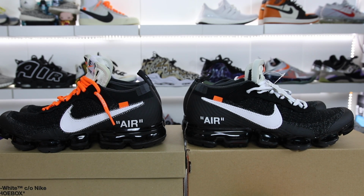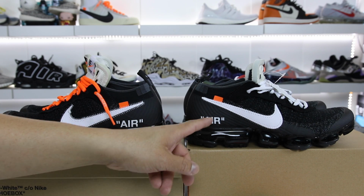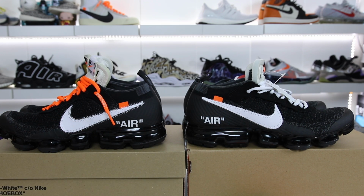But anyway, man, I feel like this is just craziness how the replica market has taken over the way that it has, and how easy it could be for somebody to get this pair and think that it's real. If you guys are trying to buy some sneakers like this on the open market, just be careful. I've heard of people getting scammed on GOAT and then having to get their money back. I've heard of people getting scammed on eBay, obviously, and Facebook groups. People have been scammed in every other way possible. People have been scammed on getting fake shoes, and a lot of people are making a ton of money off of it. So just be careful out there and don't get scammed.